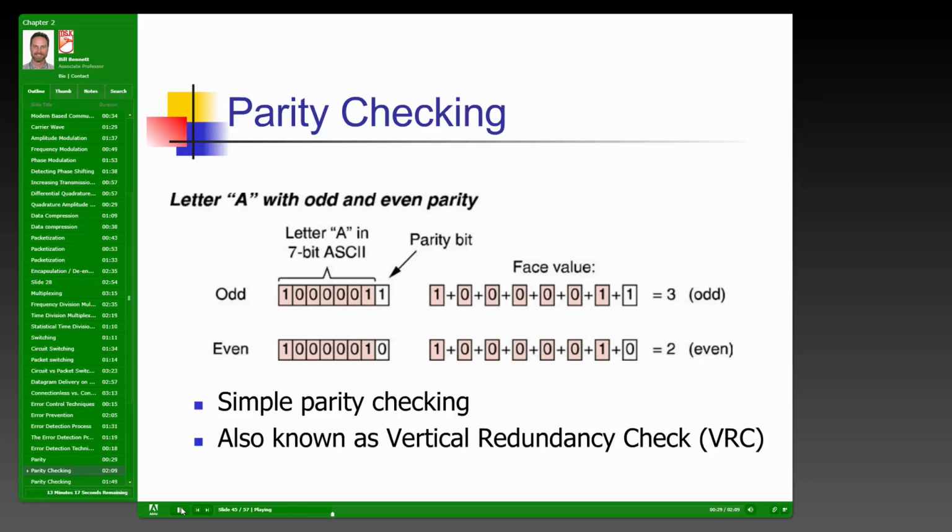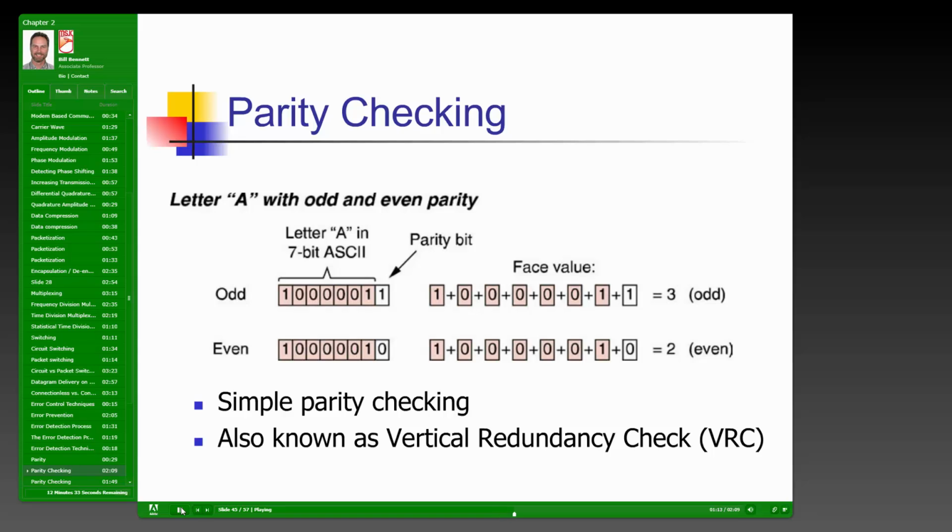So let's take a look at the odd example here. The pink bits are the bits that make up the letter A. Remember in our previous example when we were talking about ASCII, the 7 bits are numeric 65 here to represent the capital letter A on the keyboard. So in odd, what we want to do is, when we add up all the bits, we want to end up with a result that's odd. So if we just added up the pink bits, we come up with the number 2, which is even. So the parity bit, the one bit that's getting added here for the error checking, needs to make our addition come out odd. So that's why we add a 1 as the parity bit, so that now when we add up all the bits, the end result is odd.